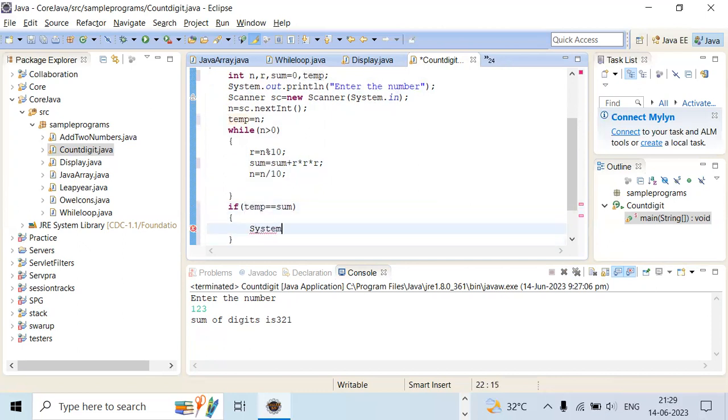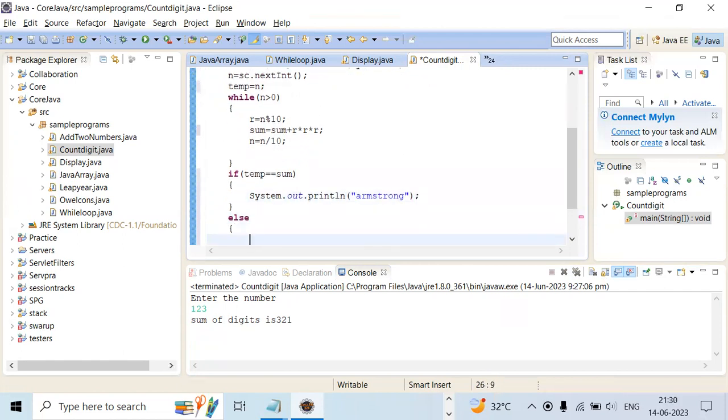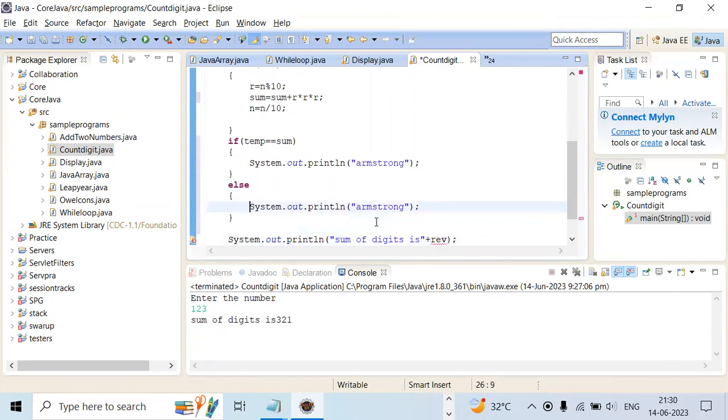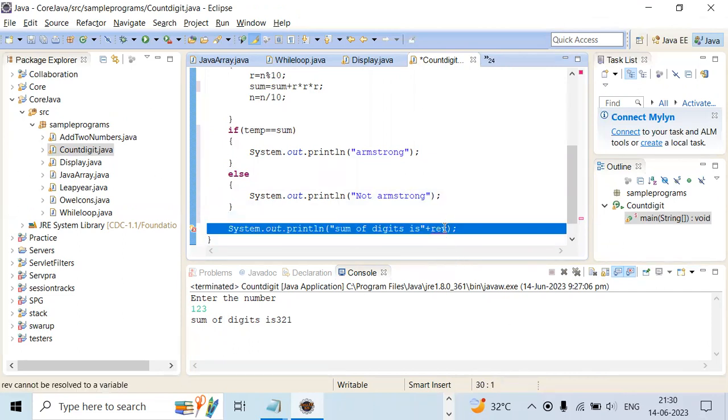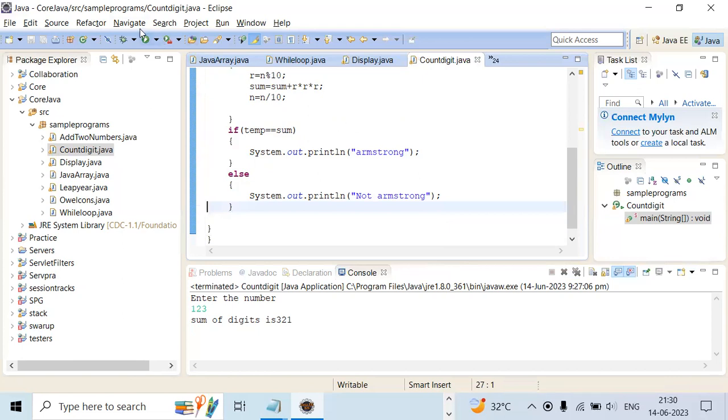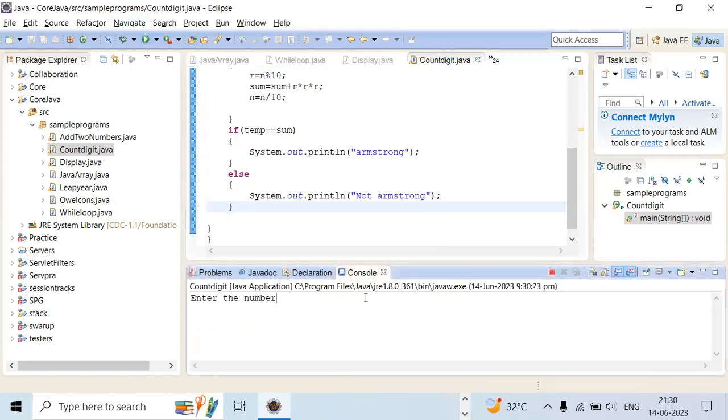Now I can say System.out.println of the Armstrong number 153.